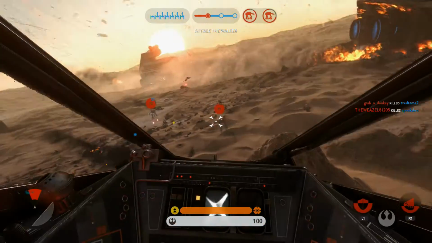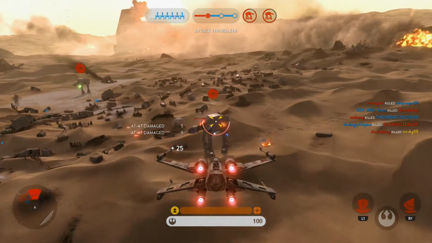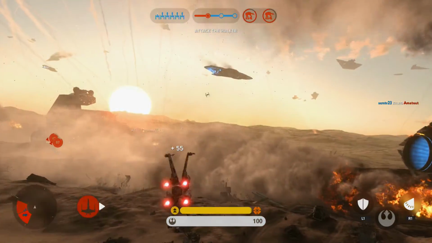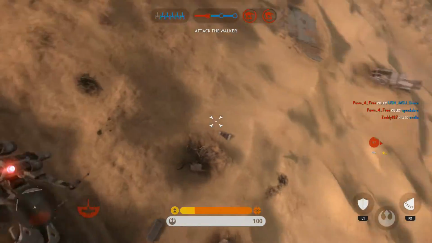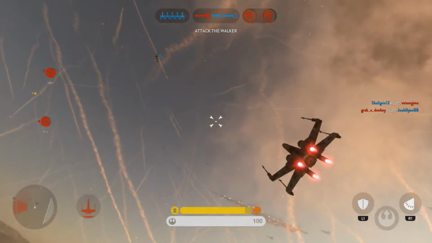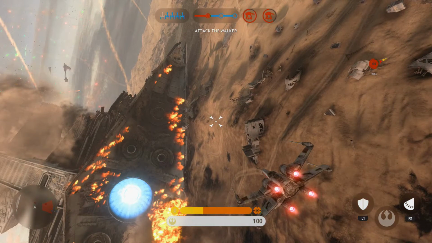I actually ended up getting the heavy damage to AT-AT award before the end of the first phase. Here I strafe the AT-AT, but I'm constantly watching the spawn so that I can react as soon as they spawn in. I use my defensive maneuver to break his lock there, and then I'm just watching the minimap. I'm following him, changing my elevation, and I don't see him locking me, so he has no idea where I am. I'll just dive to the ground, and then from there, all I have to do is look up.